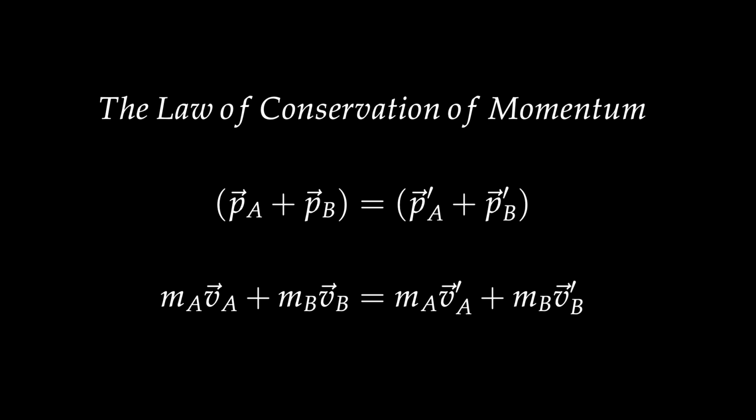Notice that I have harpoons on VA and VB. They are vectors. So I've written a plus sign here, adding these two momenta together. But of course, in any situation that I find in problem solving, it's possible that one of the momenta, or both, could be negative. It's also possible that A or B could have zero velocity to start with. Well, that's okay. It simply means that one of the objects has momentum and the other doesn't. On the right-hand side of the equation, I have the total final momentum, MAVA prime plus MBVB prime. The total final momentum. Again, vectors, possibly positive, negative.